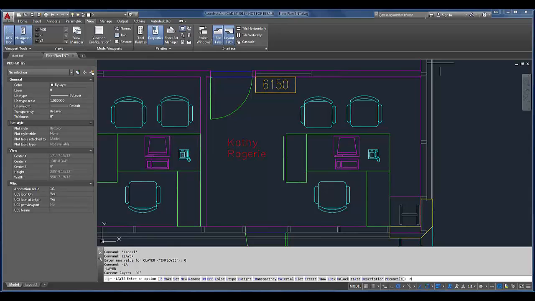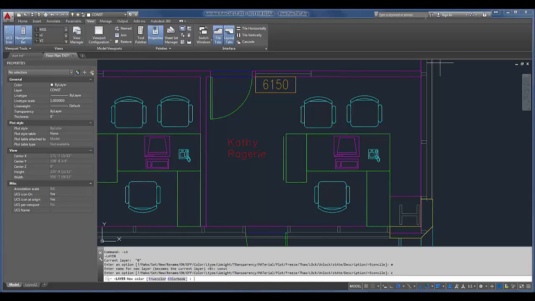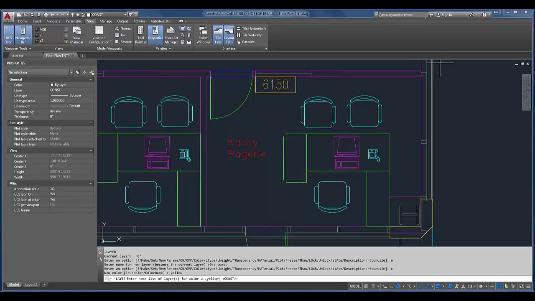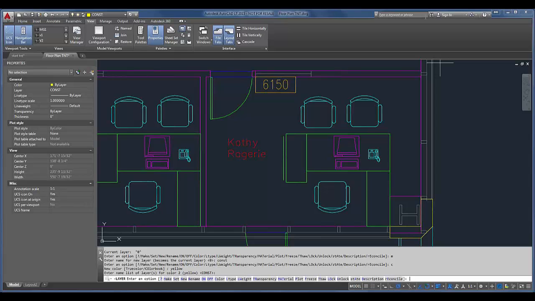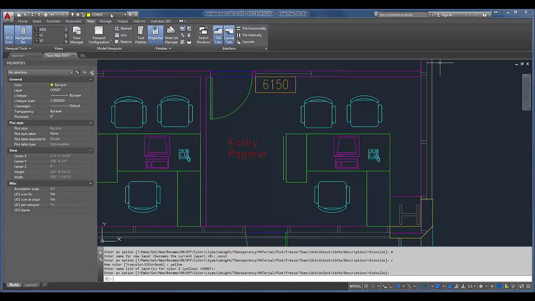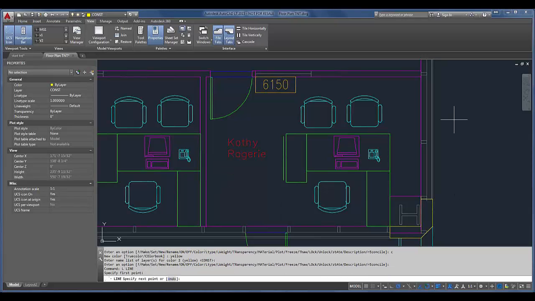I'm going to type M to make the layer CONST current. After I make it, I'm going to give it a color. We're going to call that color yellow, and we're going to apply it to the construction layer. And voila, there it is, the current layer, construction.